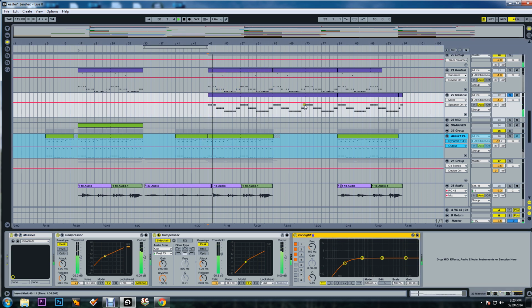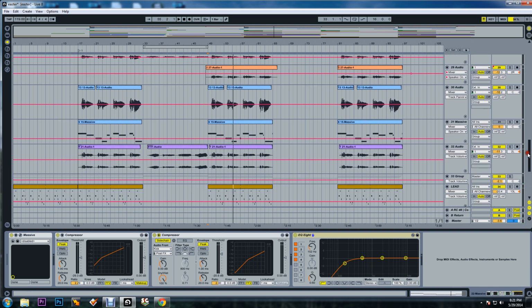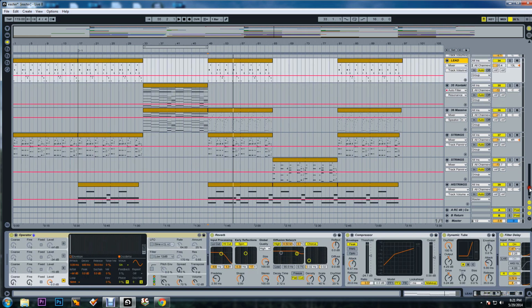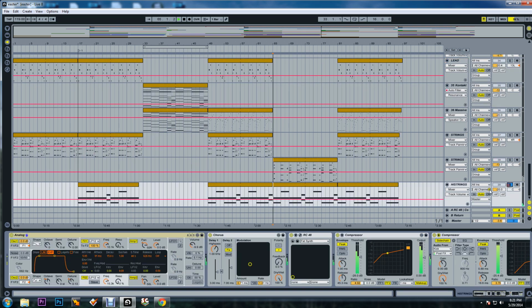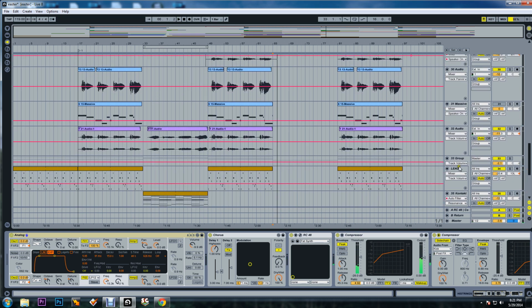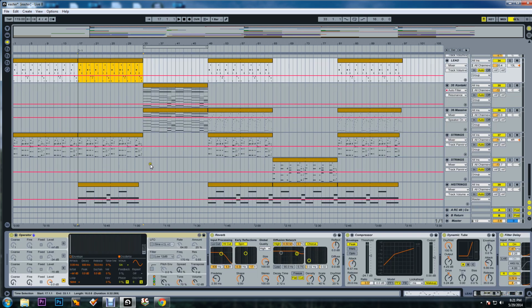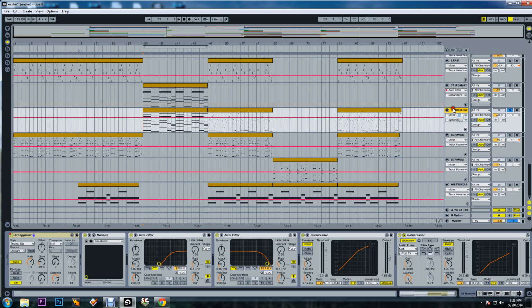I've got another bass too here. That's just kind of an 80s chuggy bass. I have the lows rolled off on that, so they're not conflicting. I have a nice little groove together with those two and the percussion. Okay, got some high strings here, just to add some good atmosphere kind of stuff. And then in this breakdown here, I have this arp.